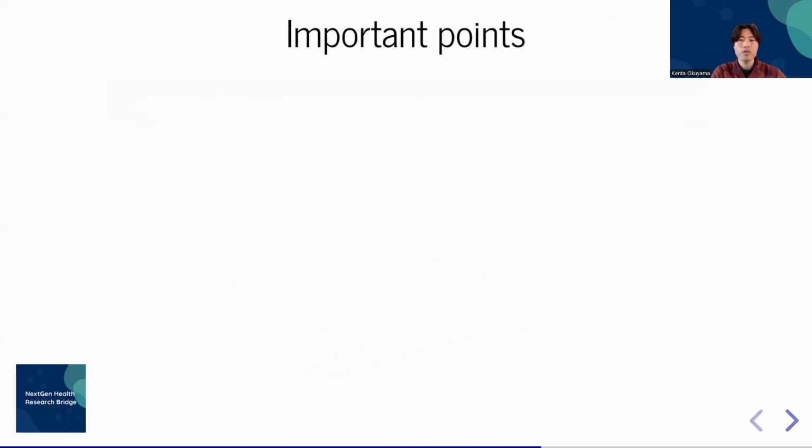And the important point here is, first, it's always good to start your DAG with pen and paper since it's more flexible. And later you can draw DAGs using software such as Dagitty or this ggdag package in R, and then share that with your collaborators, co-authors, and also supervisors.